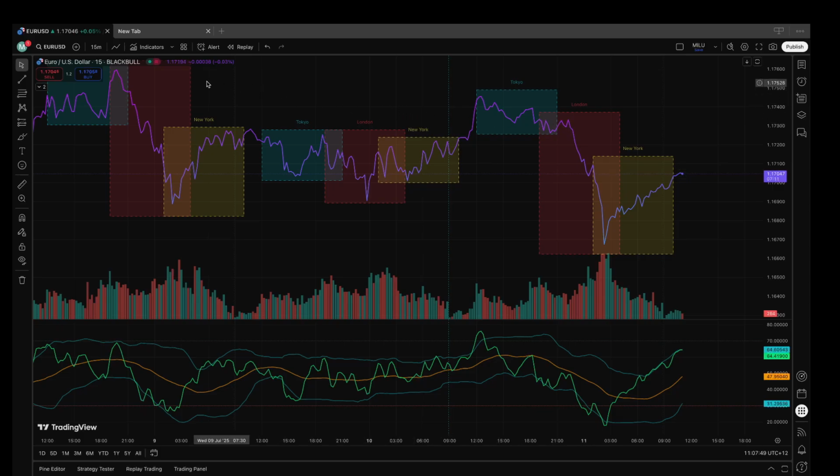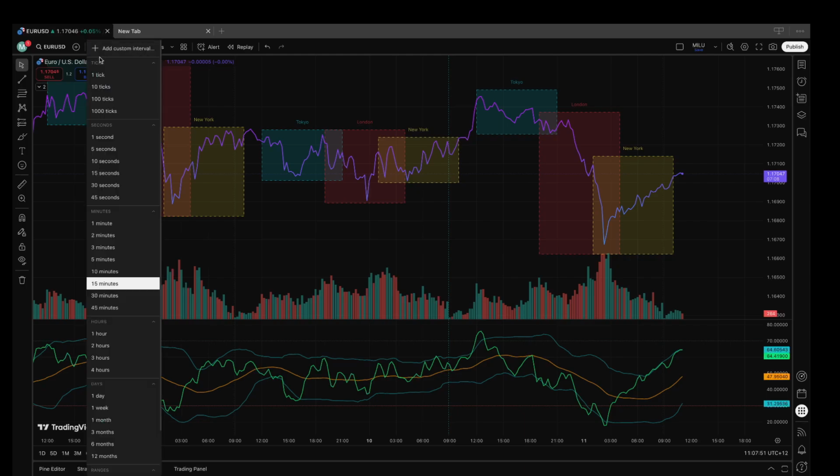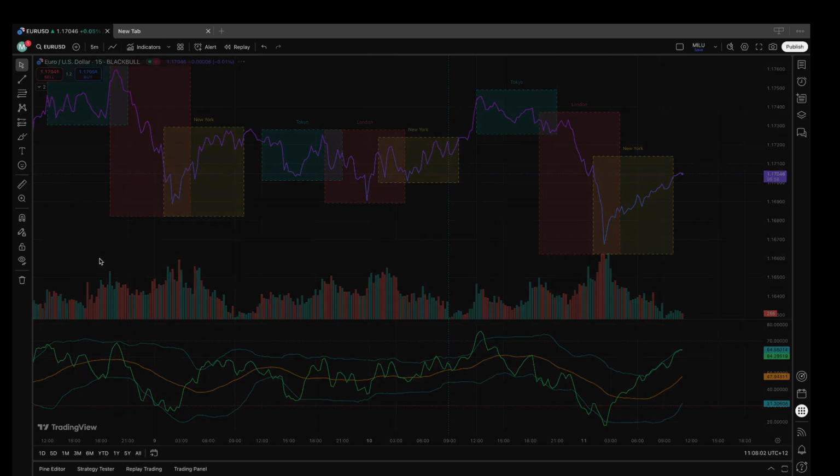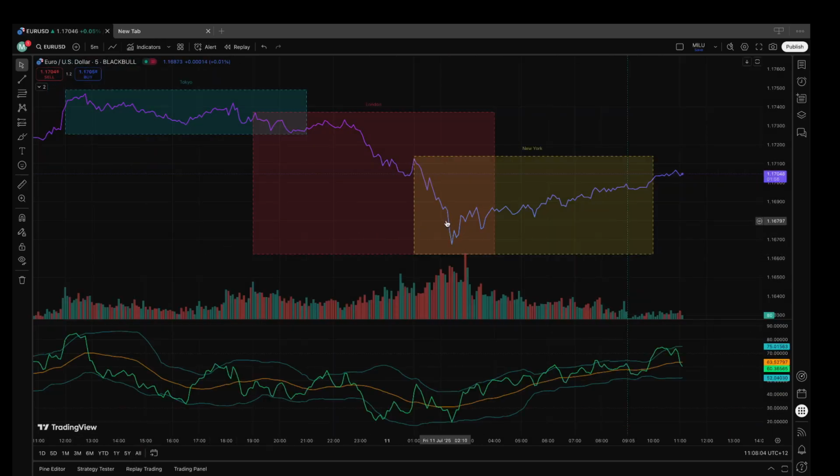Likewise, if we go down to a smaller time frame, from say 15 minutes down to 5 minutes, you'll see that at the bottom of the London session we can't clearly see a W pattern, but if we change from 15 down to 5, you can see now this W pattern formed. So what we can do is use a change of chart type with a change of time frame, just to drill in and look for the patterns that we want to see in the charts.